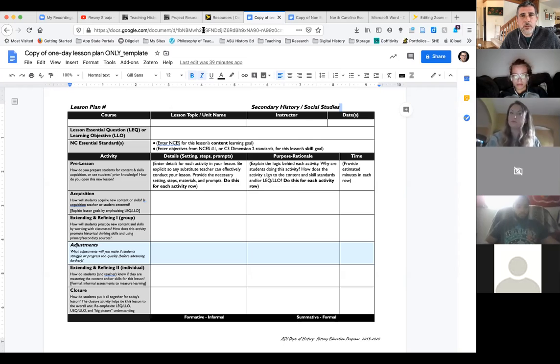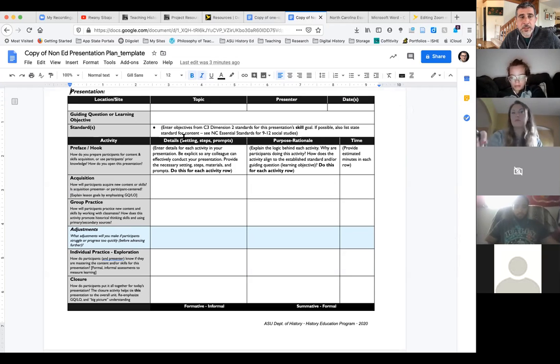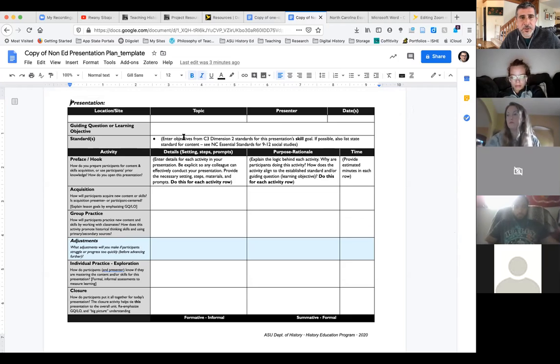So let me close this out. All right. So this is the top row, and you'll notice what's different for the presenter. For those of you who are not history education majors or public history or just the regular BA or College of Ed major, you could use the education one. But if you're not in education, what I'm asking you is hypothetically, where would you present this presentation? Are you thinking this is in a museum setting, a national park? Are you working at a historic site? Are you working with a specific group? So sort of an idea of where the location or site of the presentation would be.